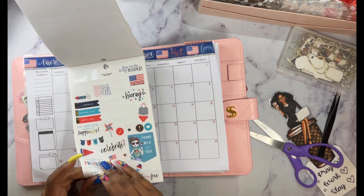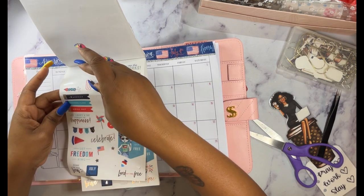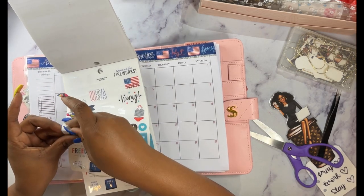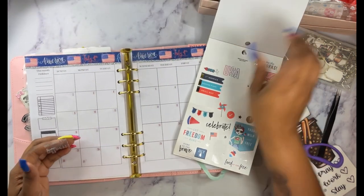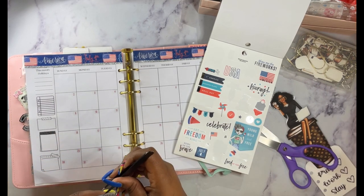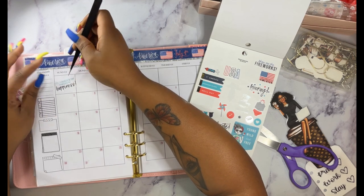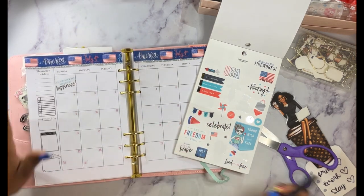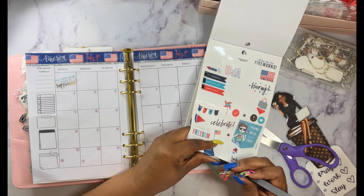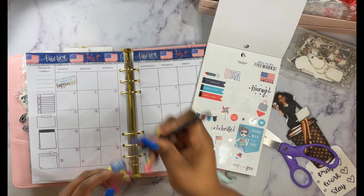I want to take out this July the 4th. I think I want to take this one. No. Let's do this one because it's silver. Okay. Oh, that worked out perfect because all of these are silver. I'm just going to put that here. And I like to use this because it lets me see where I'm placing it. It says life, liberty, and the pursuit of happiness. I guess we can do July 4th here. It's gonna take up the whole thing.